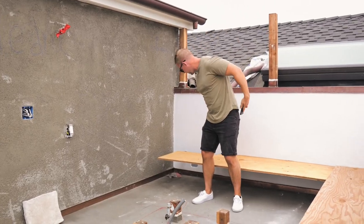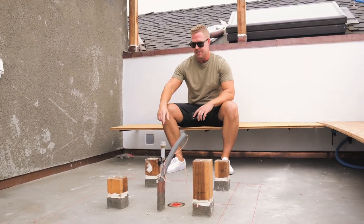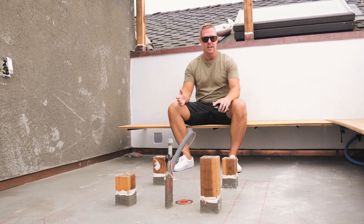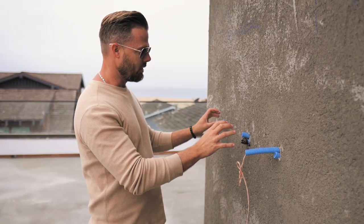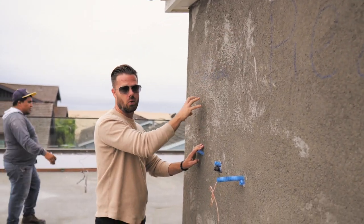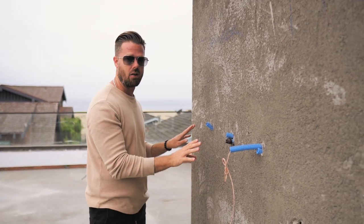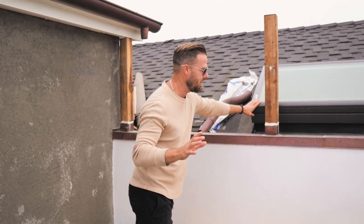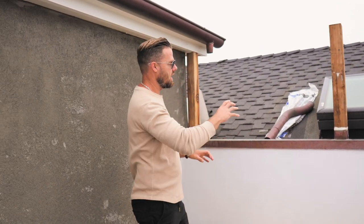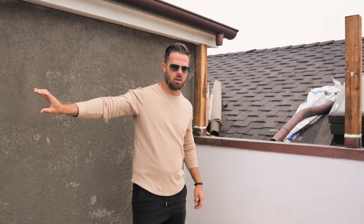This bench right here is actually going to be right in front of the fire table. We made it — as you can see by the yellow lines — just cozy enough so you can feel the warmth, but it doesn't constrict the area so they're still easy to walk around. These are going to be three light bars — I'm going to stagger them at heights of four and a half feet long — with an LED light inside that gives a glow out on that stone. The skylight is so ugly, so we came up with the idea to wrap this whole thing with an epee wood in a tile wood crisscross pattern, and then put some light bars — the same ones — on the right side.